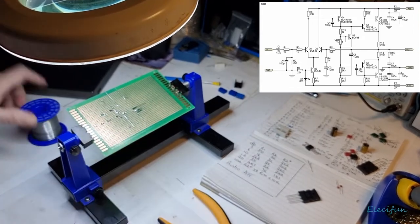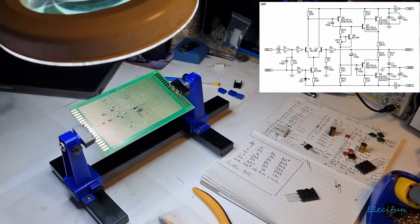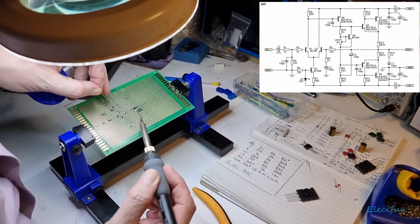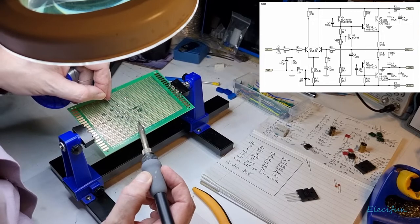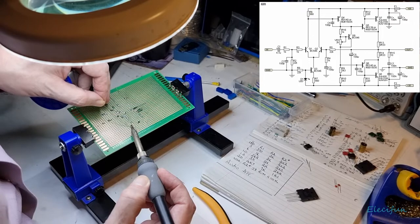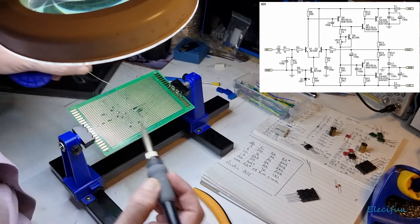Okay. It's the smallest bits now to solder. Just nip that out of the way because we're probably going to need another one or two of those.